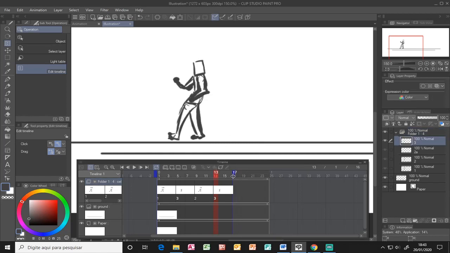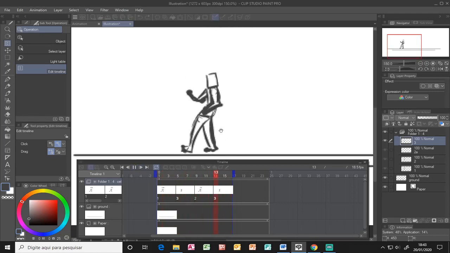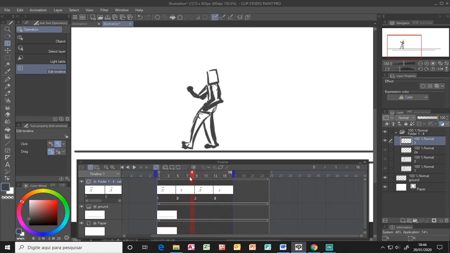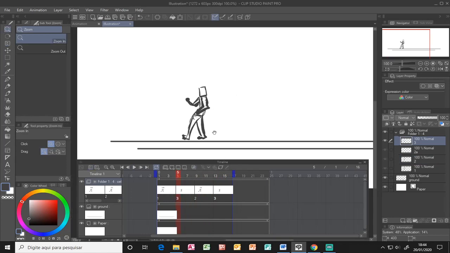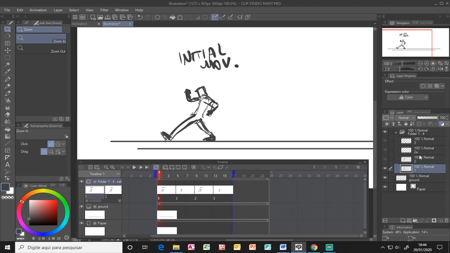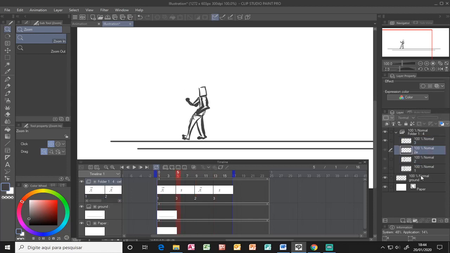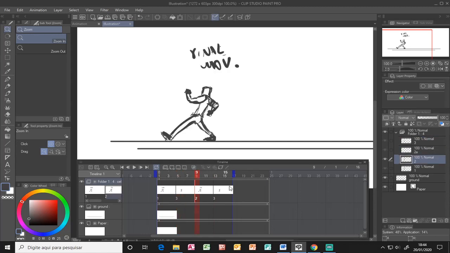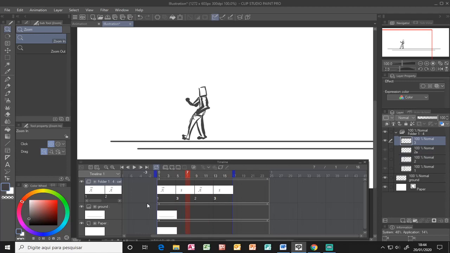Get the blue line here to make sure that it's gonna loop only this section. So let's hit the start button again. And as you can see, you got this character moving. You can now work on the in-between frames, doing the same technique of specifying a new frame. And as you can see, if you don't like to work under this system where you don't have too much control over the layers here, you can make the animation here and then import to the animation folder and just assemble each frame in the specific position.